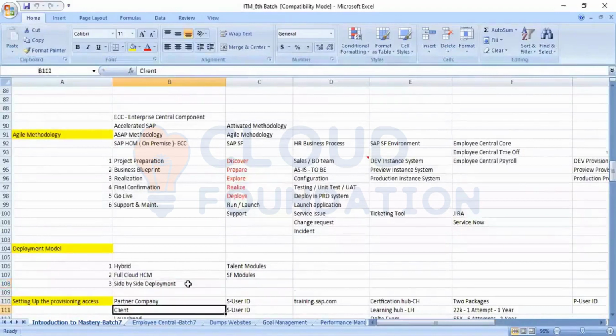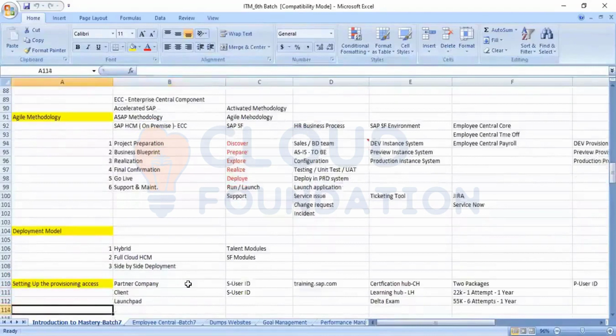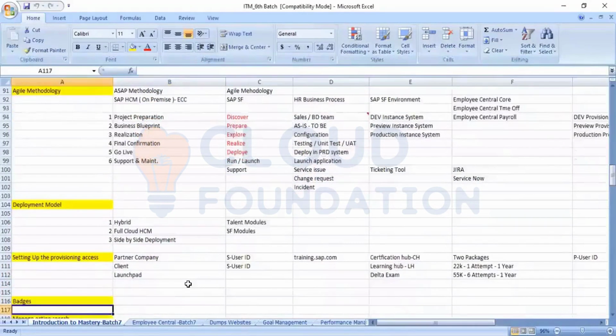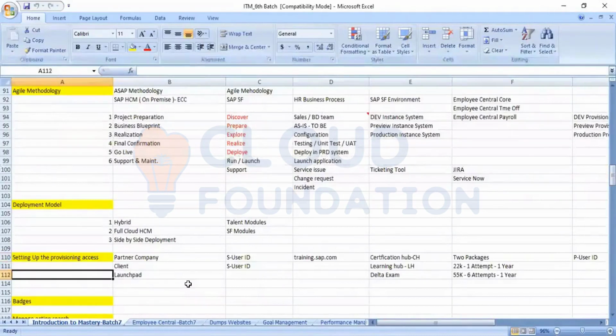Then going to the next topic, that is setup for provisioning, we have already completed, right? This topic we have completed, right? Last session, the previous session. Yeah, you showed the screenshots of how we apply for provisioning as user IDs, and okay, that we have already covered.